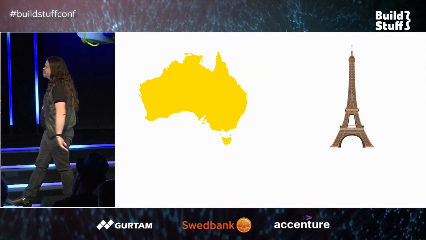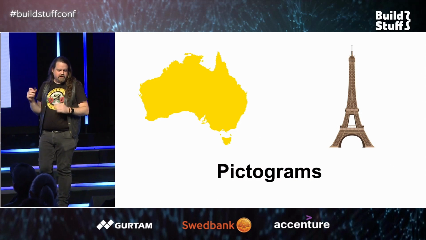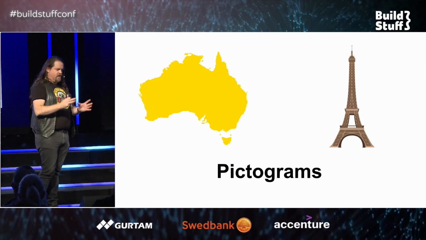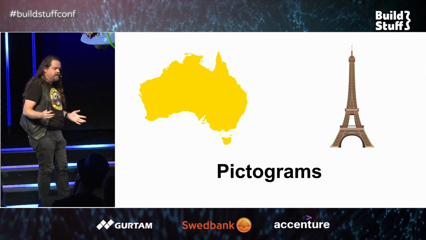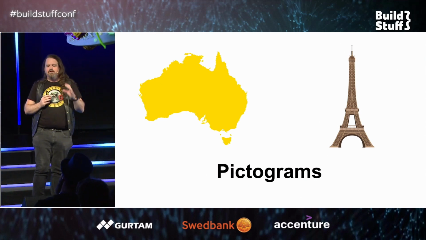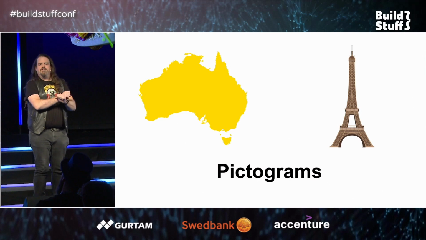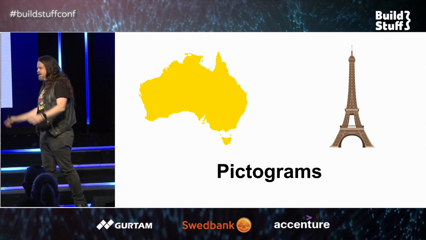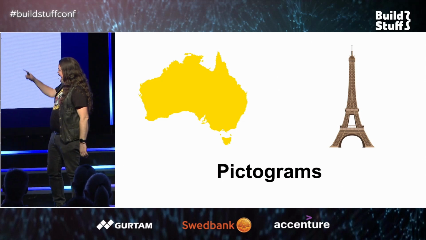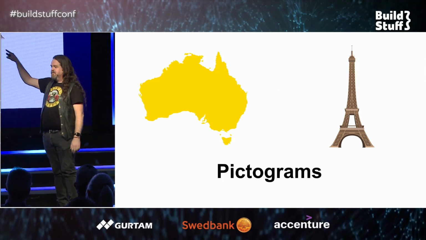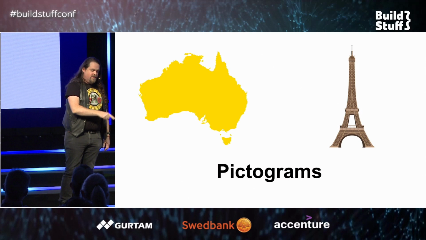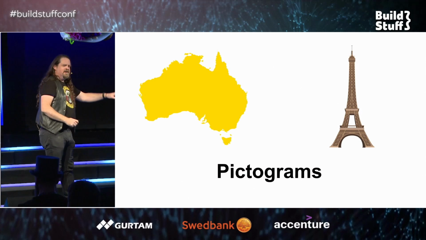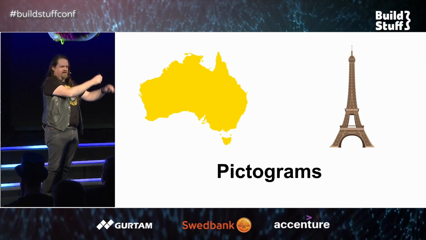The first one is pictograms, or pictographic writing. If you want to communicate an idea in print or on a piece of paper or a clay tablet, you draw a picture of the thing you are talking about. Even if you did not speak, read, or write any human languages, if your spaceship arrived from Alpha Centauri and we gave you that and said land in the middle, you would know where to go. If we said find this thing, you'd probably end up in Paris. You might end up in Vegas, where they have a little one just to show off, you know.